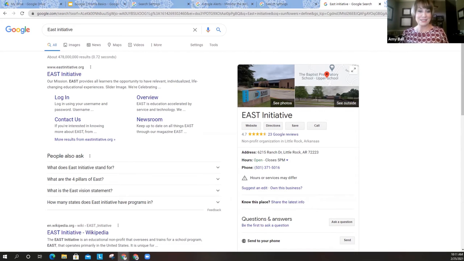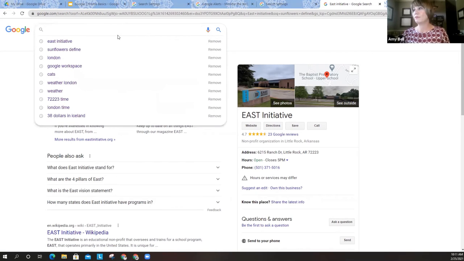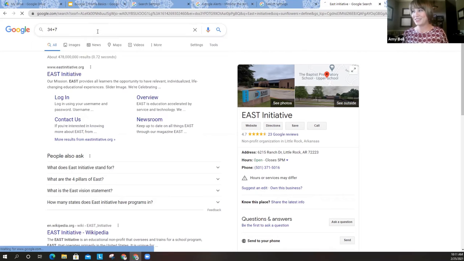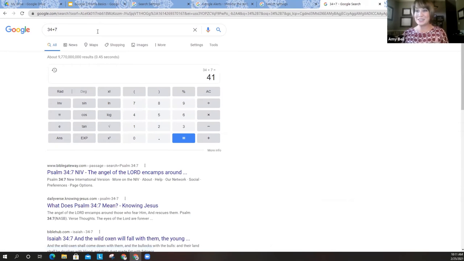If I were to put in the search bar 34 plus 7 and hit enter, Google gives me the answer. It's reminding me of the problem that I was asking them to solve, and it gives me an interactive calculator that I can continue to do math problems on.